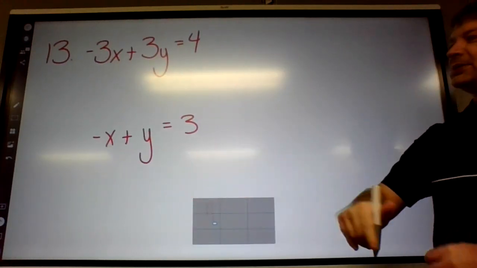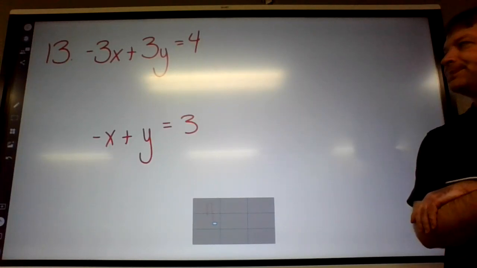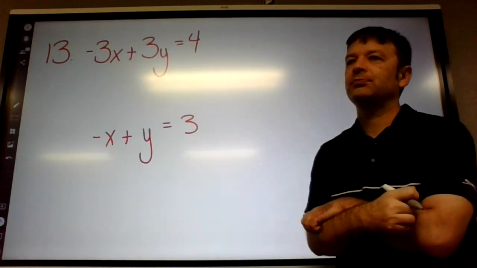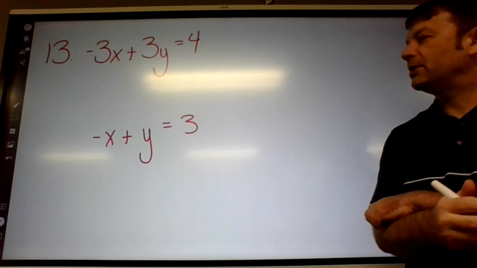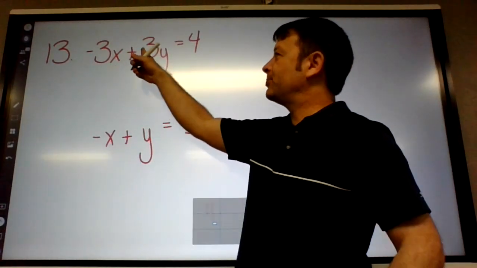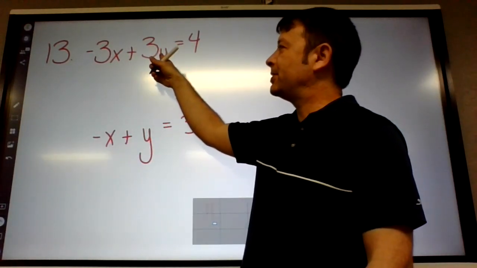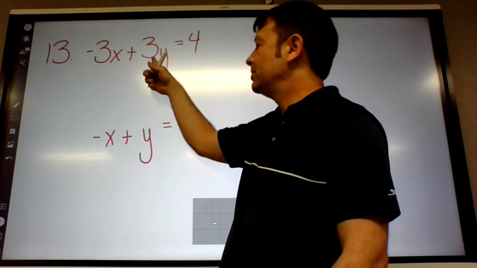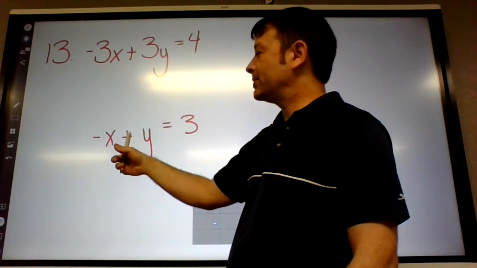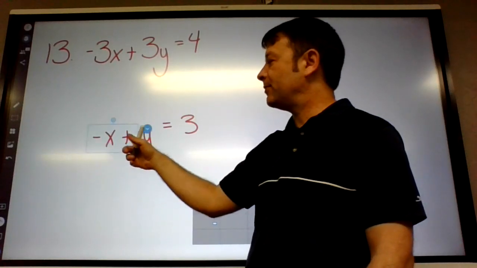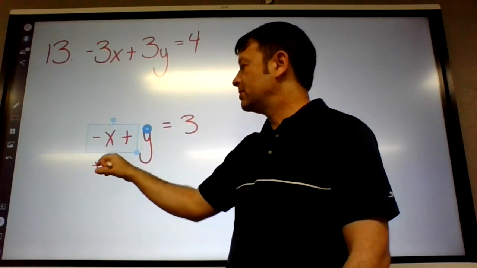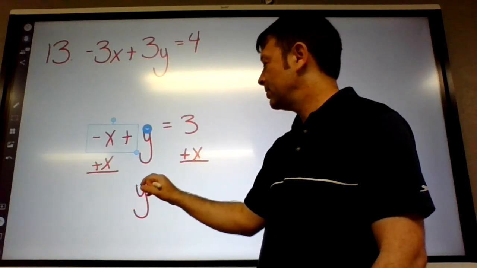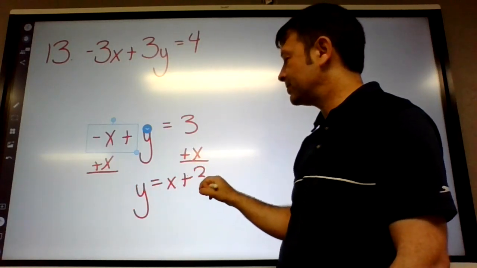What should we do on 13? Alright, did I copy this right? Plus x on the bottom. Okay, right. These x's and y's would be harder to get by themselves because we would have to divide by 3 as well as subtract. These x's and y's are easy to get by themselves because they have no coefficient besides 1. Takes less work. So let's get this y by itself. Y equals x plus 3.